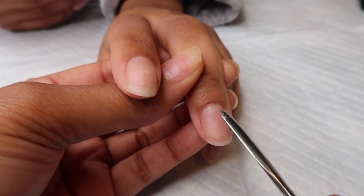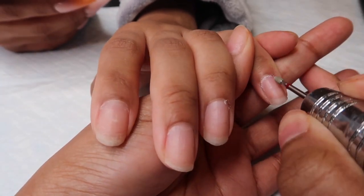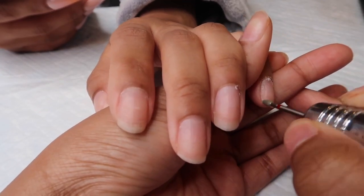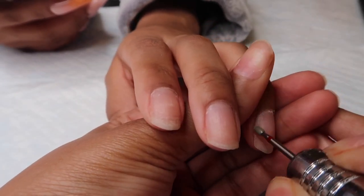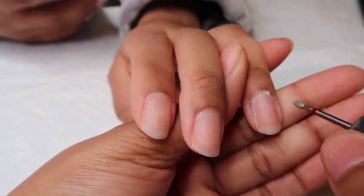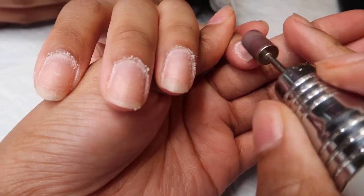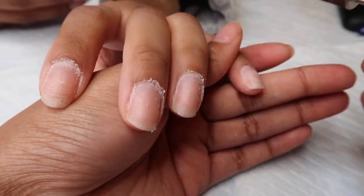First thing I always do when I am doing an acrylic full set is I always make sure I prep my nails. I feel like that's very important. I never ever start a set without making sure that the nails are fully prepped. So first thing you saw me do was I push the cuticles back, and when you push the cuticles back, that allows you to do this step here, which is to make sure you're using that drill bit and drilling around the cuticle area. Very important step. I think that this might be one of the most important steps when it comes to prepping for me. I just think it makes the set look really, really nice at the end.